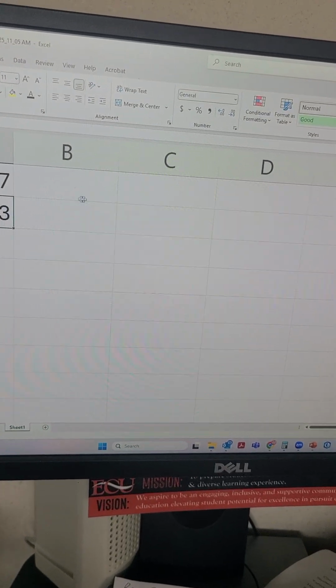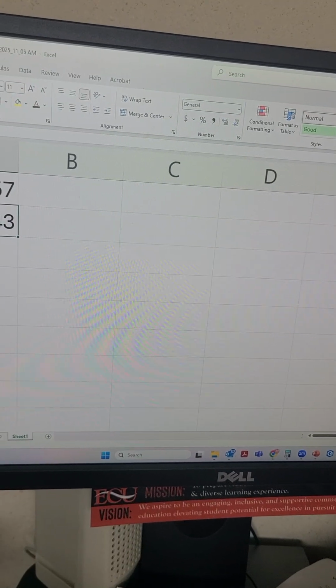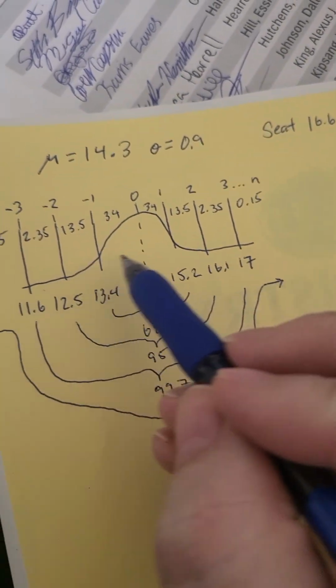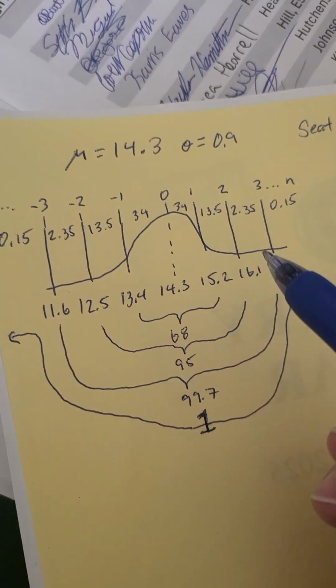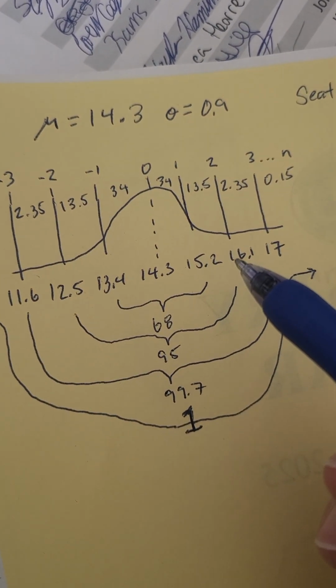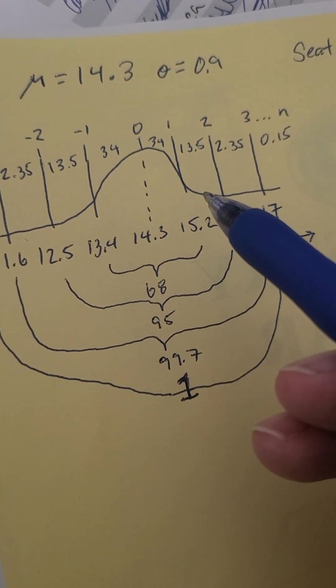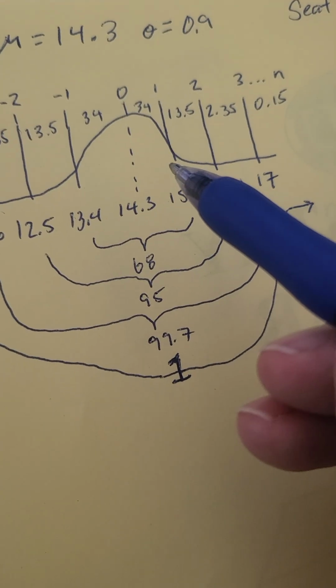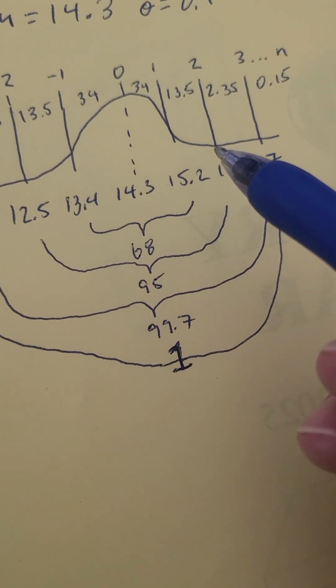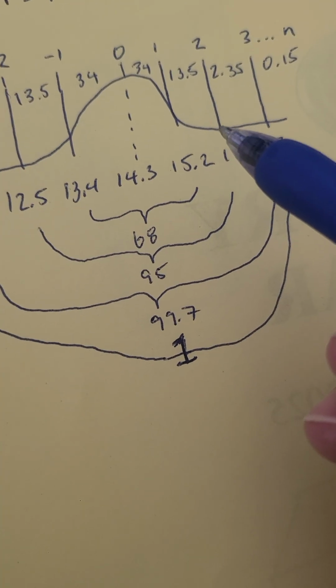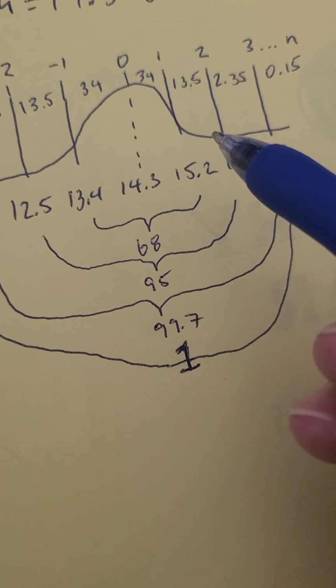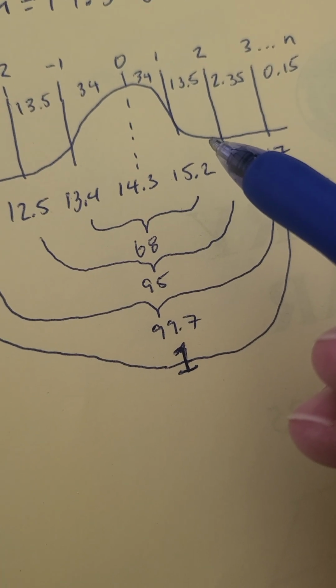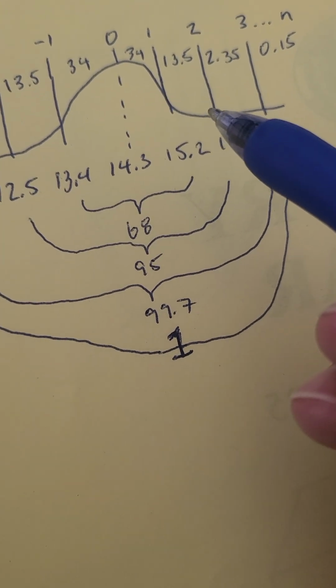Well, what if we chose 0 instead? How would we know that that's wrong? And we got this 0.7. Well, let's think about what we're actually trying to do here. We can kind of see this normal distribution here, and we're thinking 16 is going to fall in between 1 standard deviation and 2 standard deviations. Well, remember, this is going to be 68 and this is going to be 95. So it's going to fall somewhere in between 68 and 95, right?